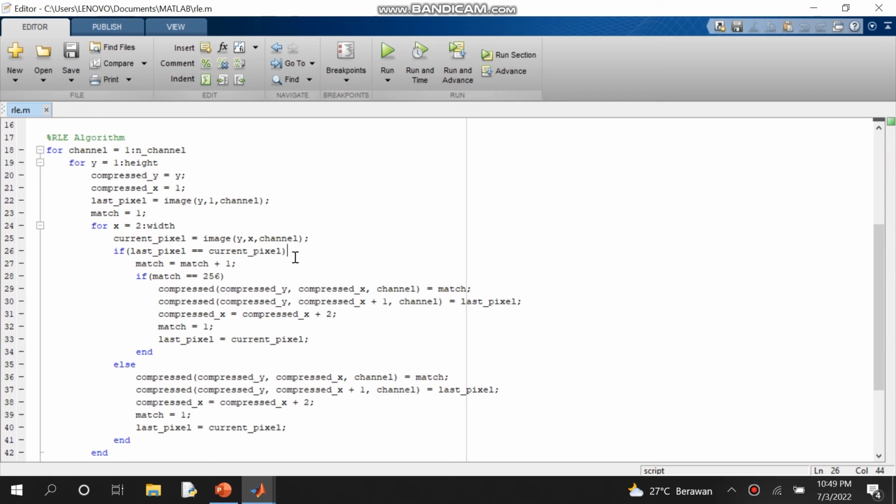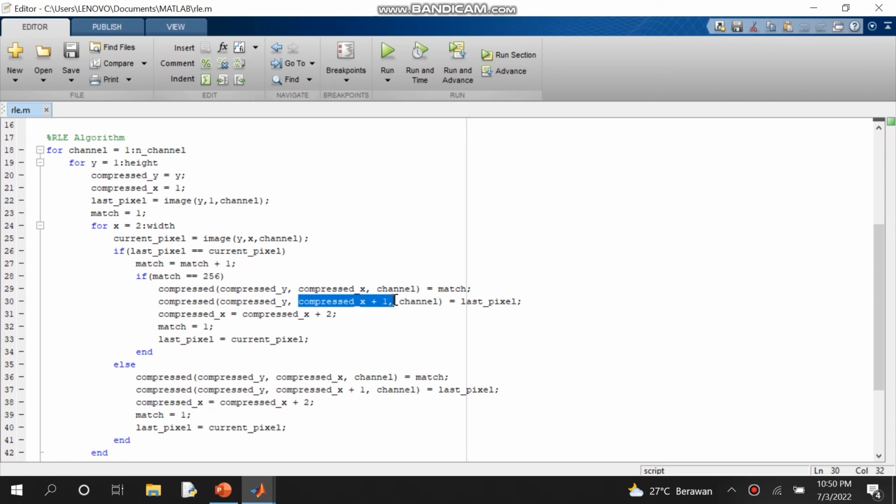After that, there is a condition: if last pixel equals current pixel, meaning the last pixel equals the pixel that is being calculated now, the math variable will be added by 1. If the math variable is equal to 256, which is the threshold, then the compressed variable, which contains 3 parameters, is initialized to the math variable.